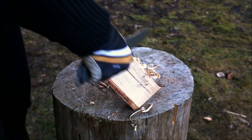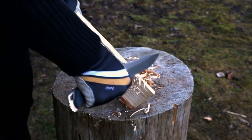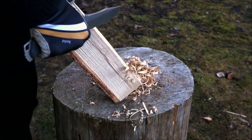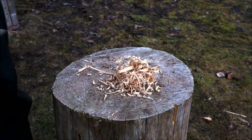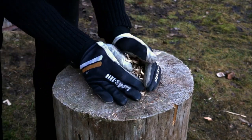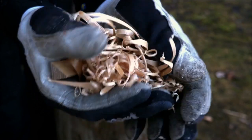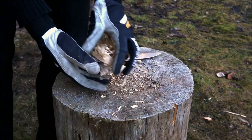You know, these are kind of flat. Trying to just scrape something off here. Well. Maybe these pieces of wood were not optimal for making feathers, but we still managed to get something that would semi work at least. We would just need a bit more if we were to make an actual fire here.